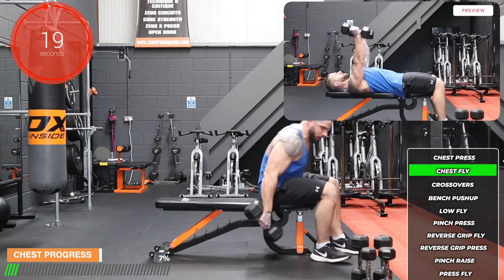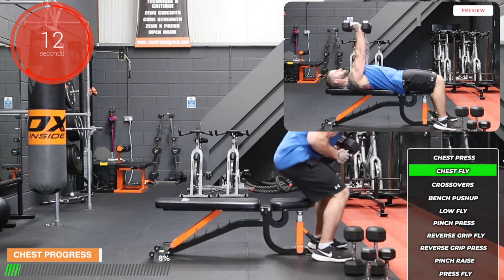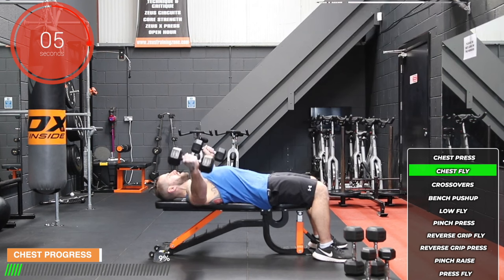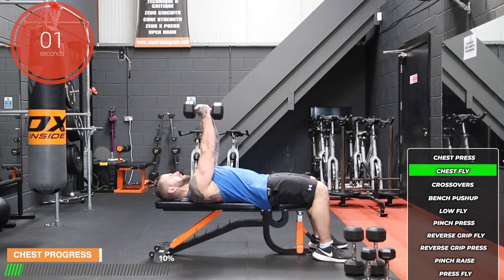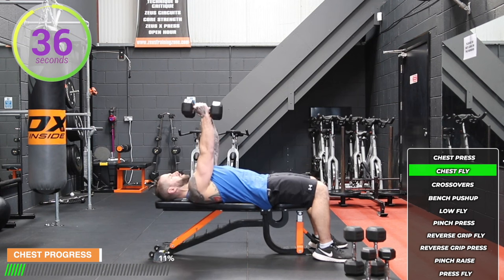Okay, up next we're going to do chest flies. I'm going to go with a moderately heavy dumbbell for this. Again on the bench, but you can do it on the floor. We do start with the dumbbells touching, we lower them down, not too much of a bend in the elbow, and squeeze them up to meet in the middle, squeezing these pecs together. Let's go. Focus on the breathing also, breathe in and breathe out as you bring them in to meet.